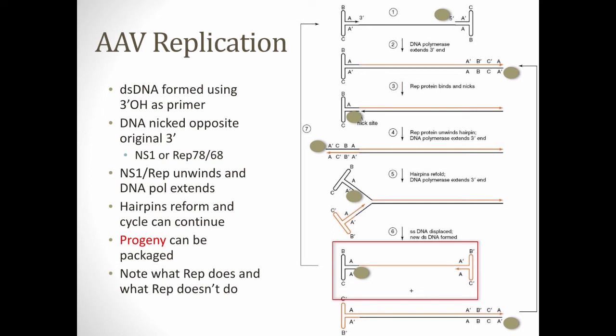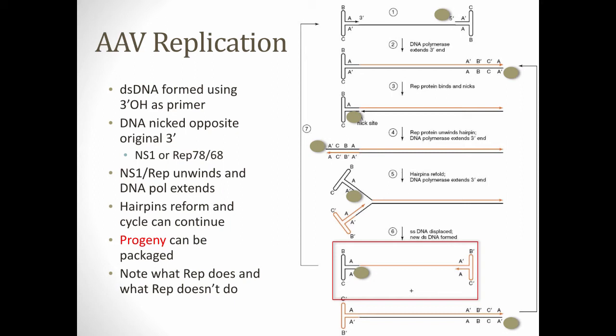Sorry, Alice, I didn't see your hand. Are the hairpin ends present in the virion? So are the hairpin ends paired in the virion? It does seem to be paired in the virion. So it's not as if it comes into the nucleus and then folds on itself. It seems to be folded up when it gets released. So as soon as it gets released, then the cellular DNA polymerases can extend them.